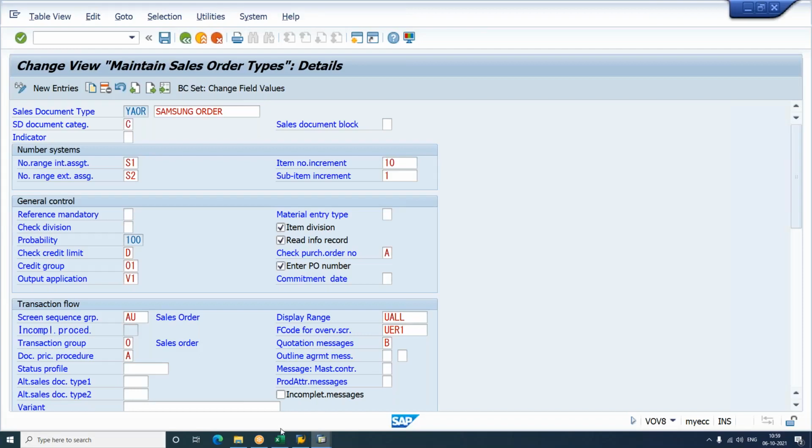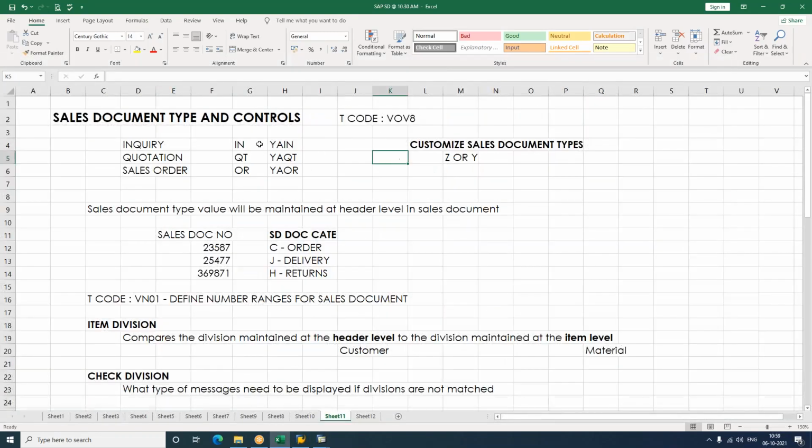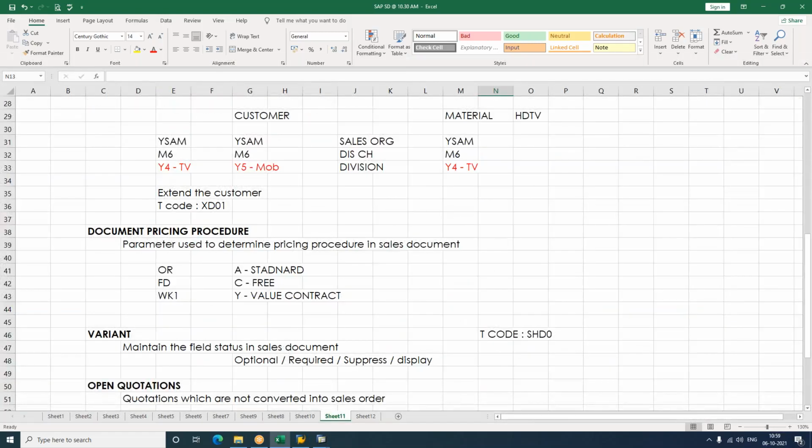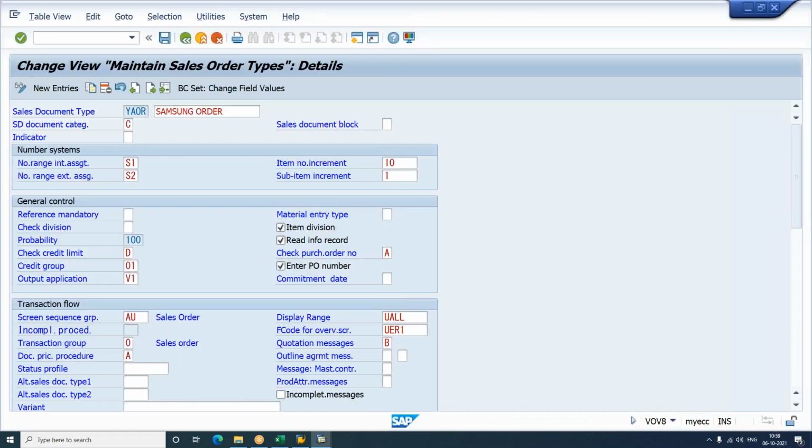So first thing you need to know is how to create a customized document type, where you copy it from the standards and then do all the necessary changes for your document type. In real time, we never give end users access to use standard document types. We always ask them to use a customized one. We never give access to work with the standards. Always they need to work with the customized one itself.